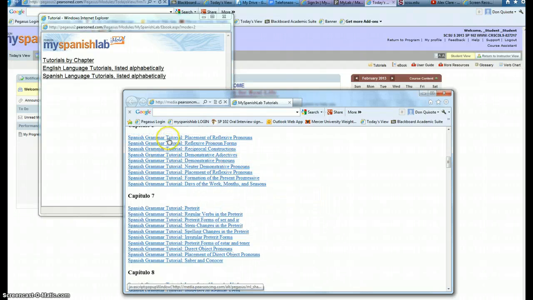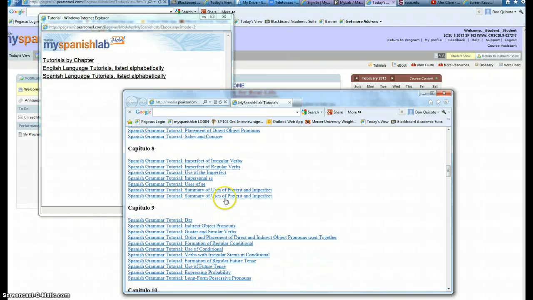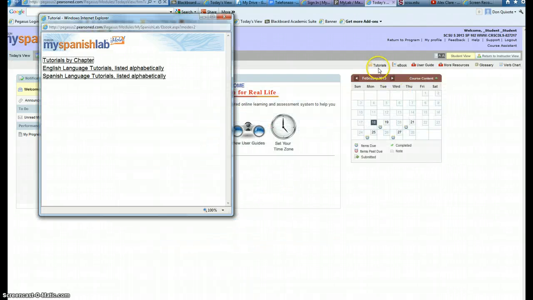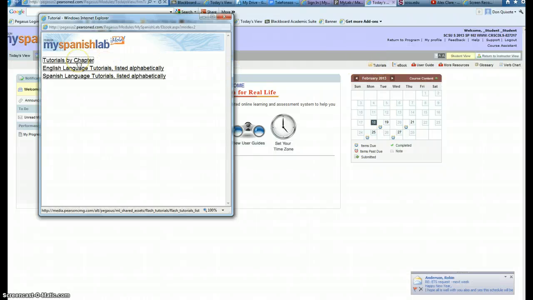Once we get past chapter 4, it's all new material in Spanish 102. So it might not hurt to go ahead and start looking at the tutorials about the new kinds of grammar that we haven't even studied yet. Because in Spanish 102, we're going to have to go through chapter 5. Chapter 6 is not here because chapter 6 is a review of chapters 1 through 5. But eventually we're going to get all the way through chapter 8 in this semester. So that's what's coming. I just want you to be aware that this is a really great little tool, the tutorials, and you can do them by chapter.